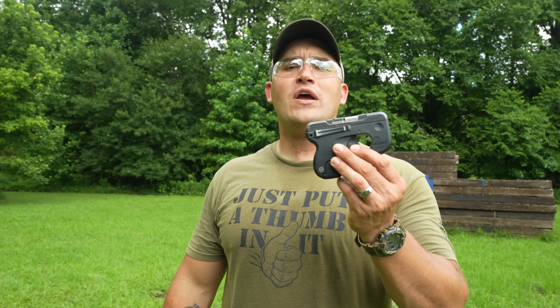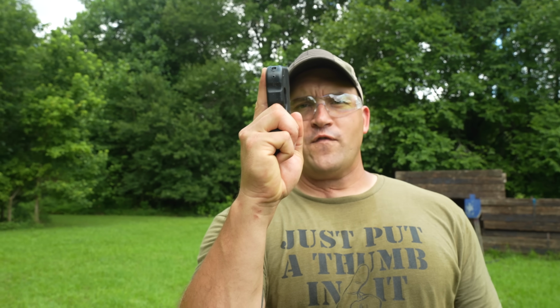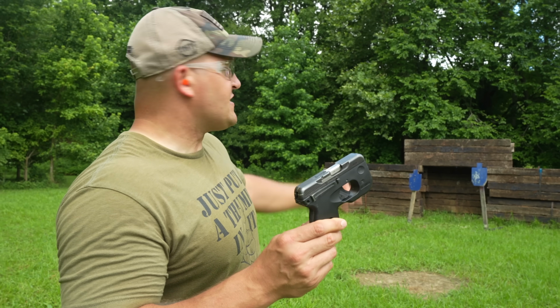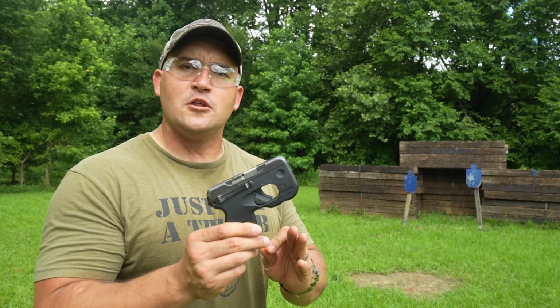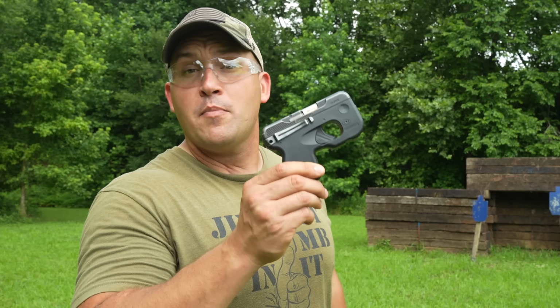So let's see if we can hit anything with the Taurus Curve. Now, if you are a right-handed shooter, as you can see, the curve is perfect for your hand. But if you're a left-handed shooter, well, it's not so great. First, we're going to take a few shots at these steel targets. I know that this was designed to be very concealable and more for up-close shots, so 15 yards back is probably a little bit of a stretch, but we're going to try it out.